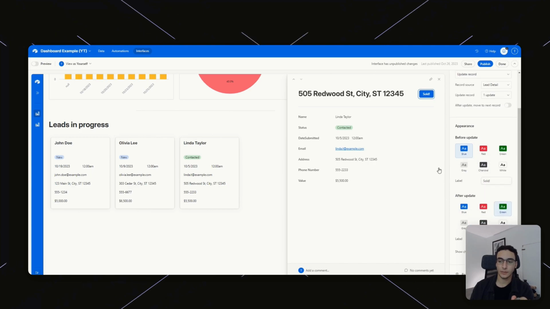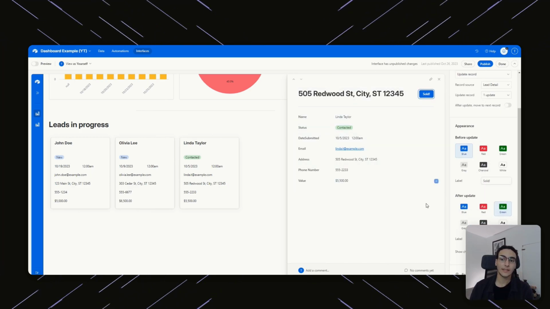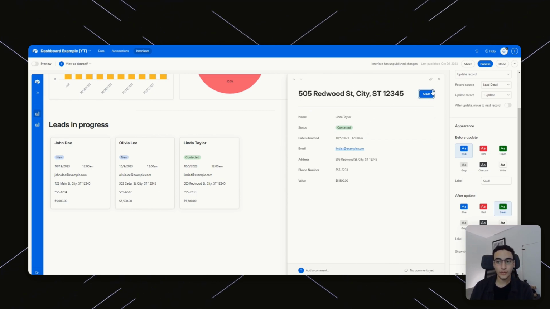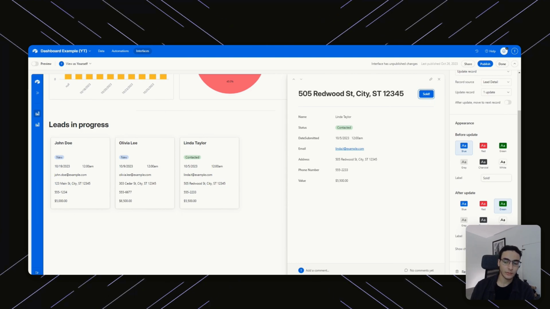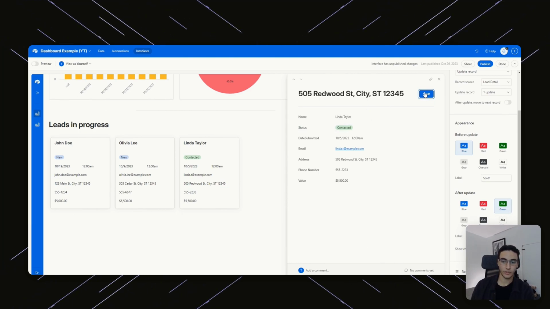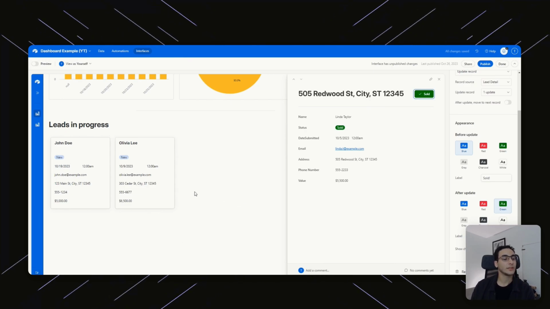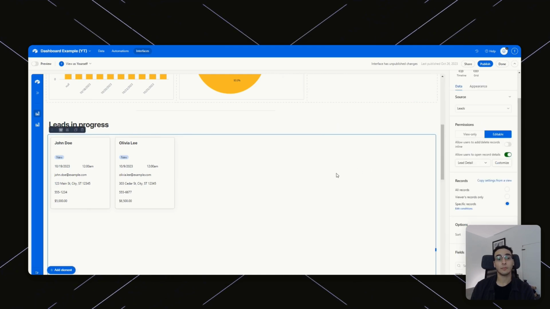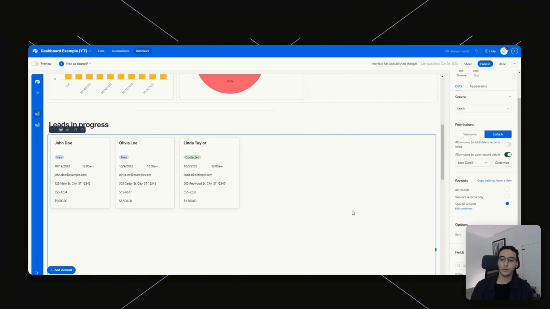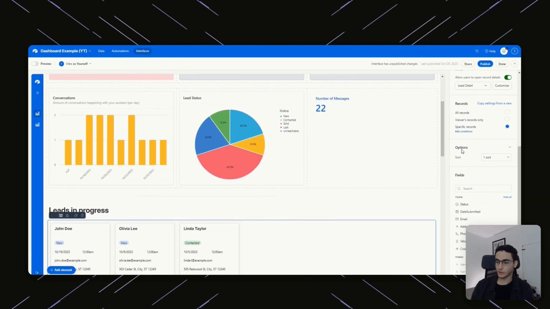And then we have an appearance setting so that it looks nice. Before somebody clicks on it, it's going to say "Sold!" with an exclamation point, and it's going to be in blue. Once they actually click on it, it'll just be in green with no exclamation point. For example, that looks like this, and you notice how it disappeared. That's because this is only being filtered for leads that haven't been sold just yet. If I go ahead and bring it back, scrolling down a little bit, you'll see what else we've changed.